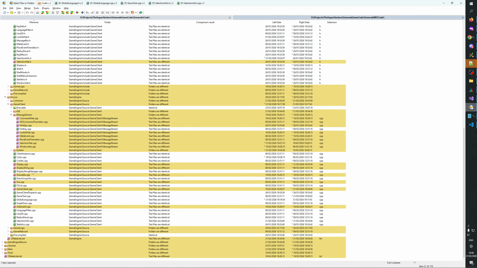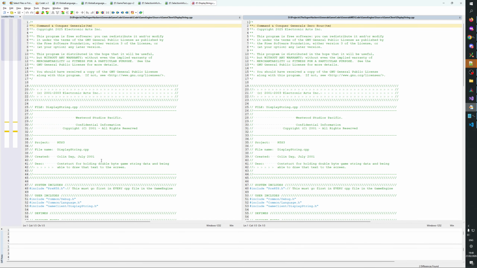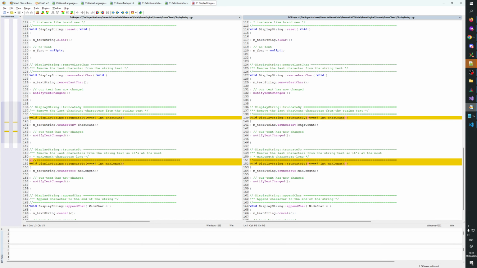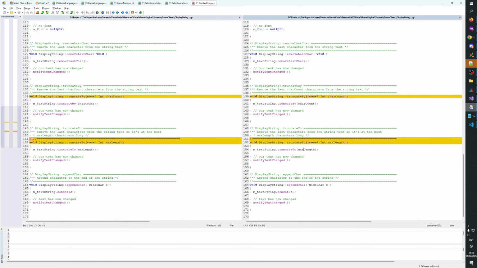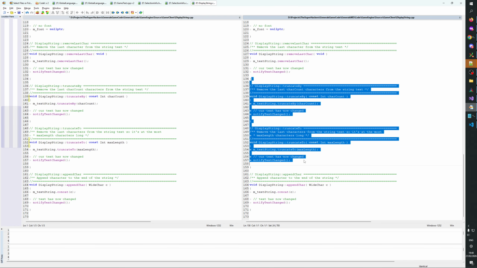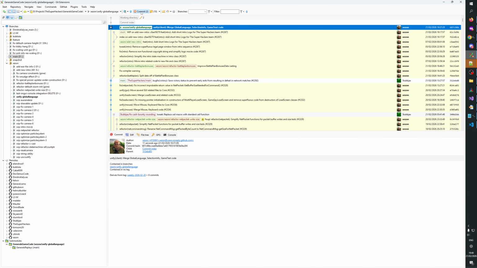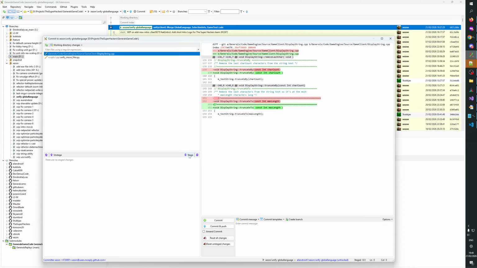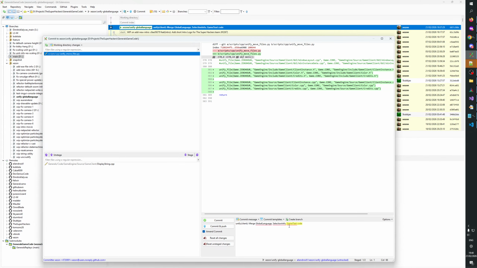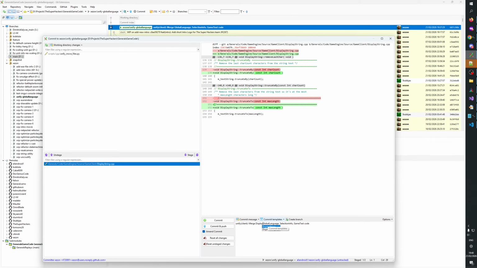What about display string? Oh, that one looks easy. Okay. Let's take that as well. Display string. Display string. Game text.